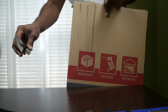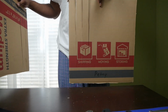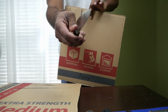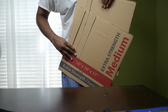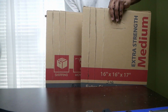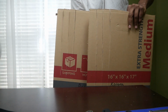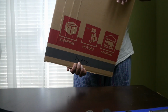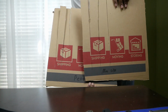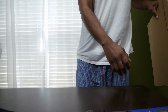Let's compare real quick, just real quick, for the sake of what this whole video was about. This is the control, per se, the thinly ground V-ground knife, petty, compared to the S&G. So I'll let you guys make your own call on these things. Petty, S&G. Katana, petty. And finally, mini A100 versus the petty. You can compare the cuts there. So that's the cardboard.